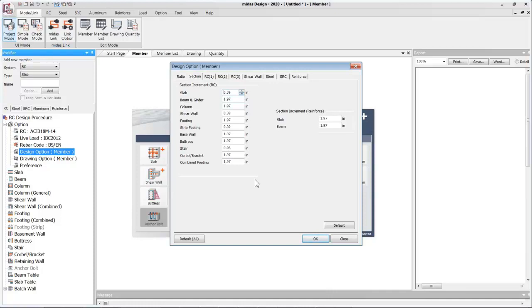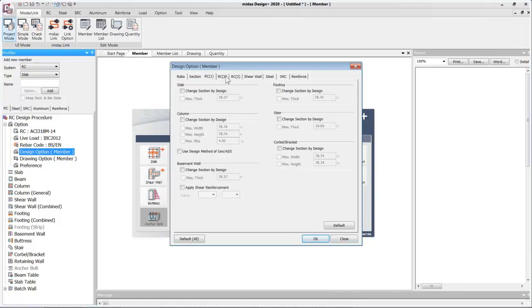So what should be the size of the footing, or what should be the size of the base plate. All that information you can specify over here, like by how much length the program should increase the dimensions of the member to be designed. So that information is right over here. And further, you can ask the program to change the section dimensions by itself until the demand capacity ratios are met, until the member is passing, or you can have your own section dimensions checked by the program.